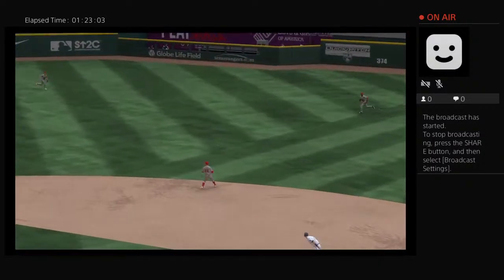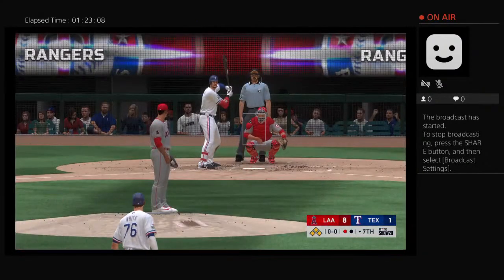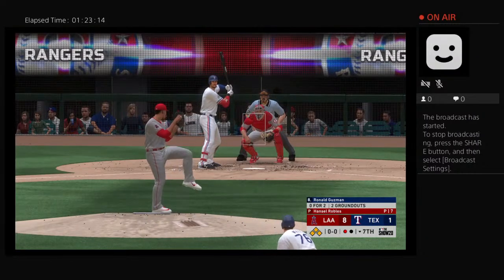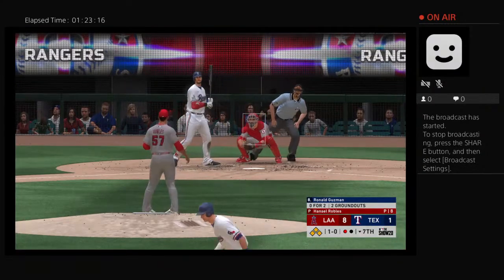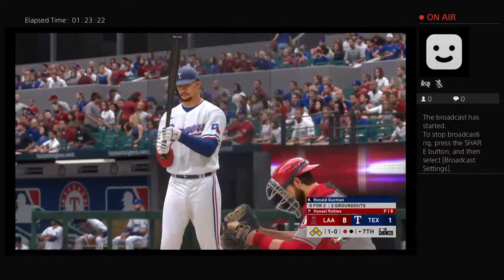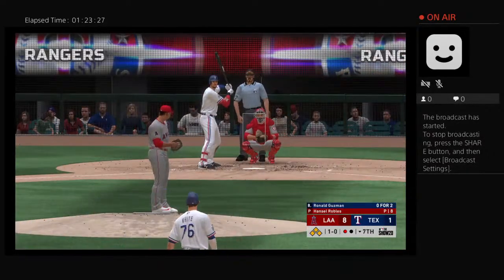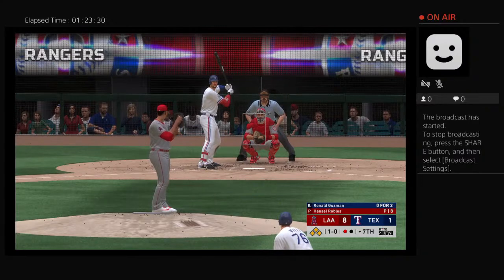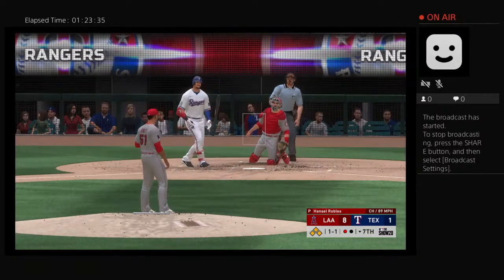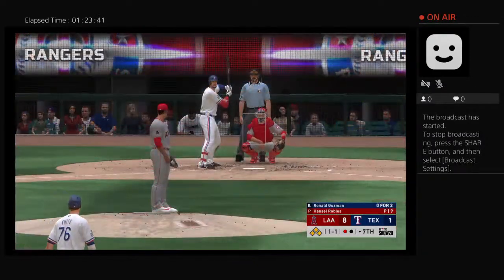As the first pitch to him runs a bit inside for ball one. 0 for 2 for him to this point. That evens it up 1-1. Bases are loaded here, one man out. There's a fastball well off the plate for a ball. It often becomes harder to hit the zone when the pressure starts to heat up.